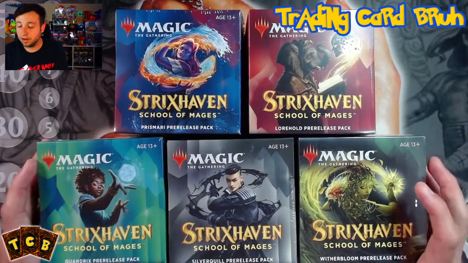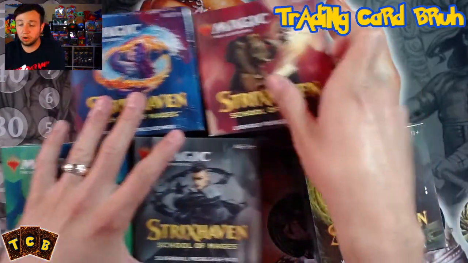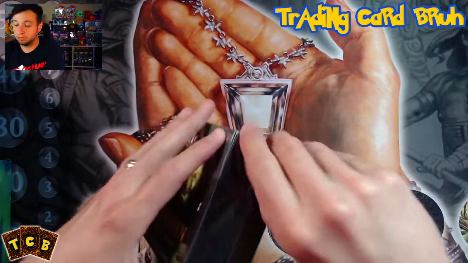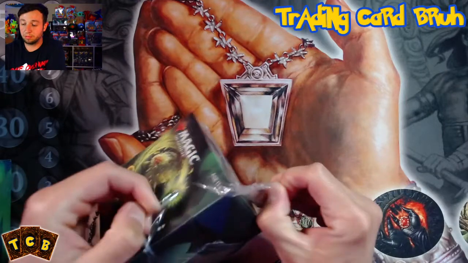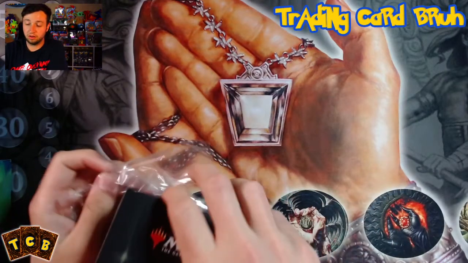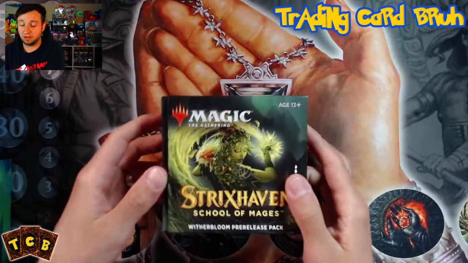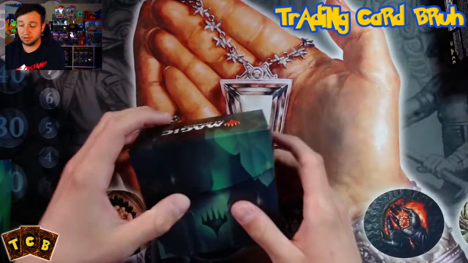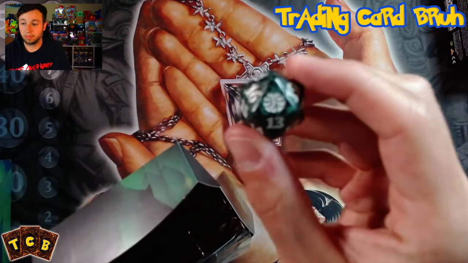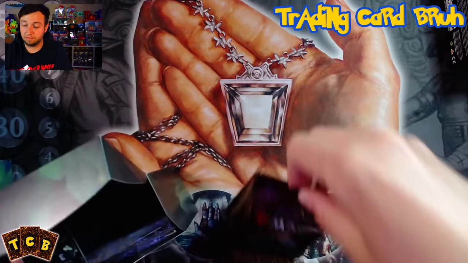Alright, so here we got it. We got a pre-release kit from every house. I think we'll start with Witherbloom and work our way over. They did the pre-release kits a little different now. You still get your promo card and a die, which is really cool, but you also get a pack of cards based on whatever house you picked. With Witherbloom, you get a pack of cards you can use to build a Witherbloom deck, which I thought was really cool. So there's our Witherbloom die, and we have 5 packs.